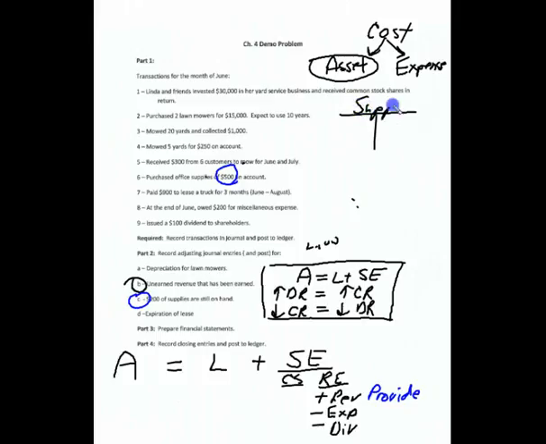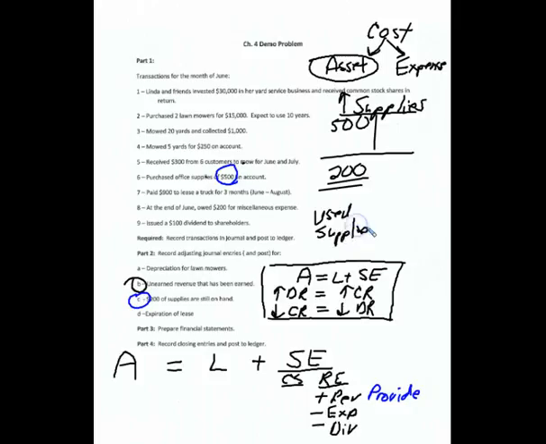So let's again take a peek at our office supplies account. It goes up with debits. There's $500 in there now, and there ought to only be $200 in there. So what do we need to do? Well, what's happened here is we had an asset of $500, and we need to move some of those costs over to an expense. What's really going on here is that we have consumed supplies, and that causes our supplies to go down.